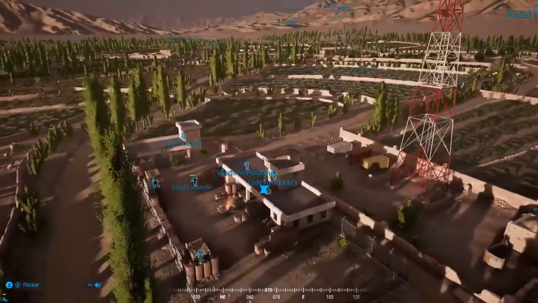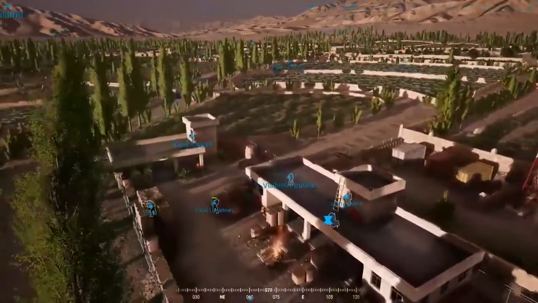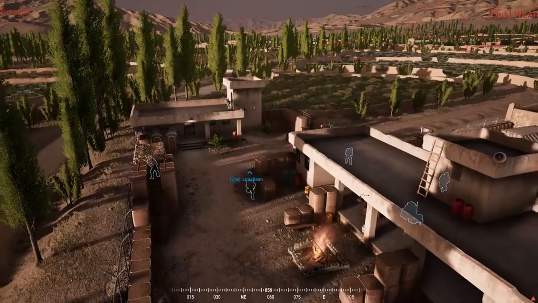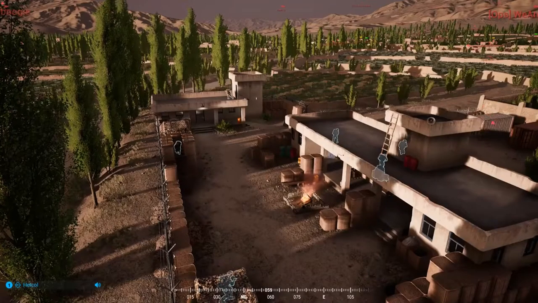Salt's monologue, right? I always like listening to the internal or the external monologue of the last man standing. He has to know people are watching him. So many people dead. 17 kills for the British, 28 for the insurgents. Insurgents widening that gap from 10 to about 11. Yeah, 11.